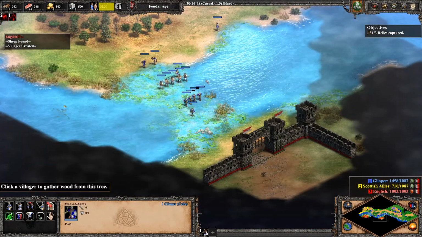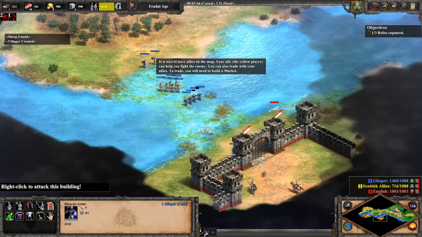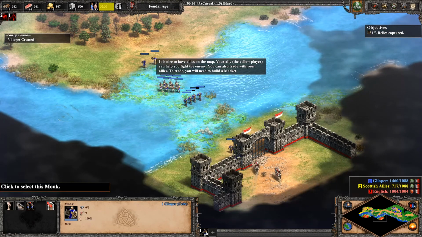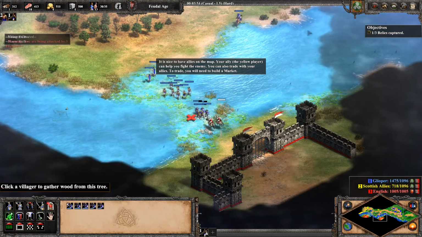It's nice to have allies on the map. Your ally, the yellow player, can help you fight the enemy. You can also trade with your allies. To trade, we'll need to build a market.